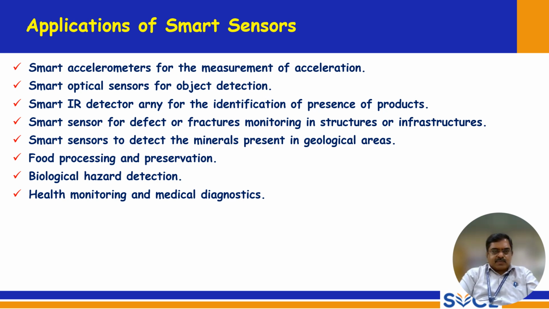So, applications of smart sensors: smart accelerometers for the measurement of acceleration, smart optical sensors for object detection, smart IR detectors for identification of the presence of products, smart sensors for defect or fracture monitoring in structures or infrastructures. Smart sensors to detect the minerals present in geological areas, food processing and preservation, biological hazard detection, health monitoring, and medical diagnostics. So these are the smart sensor applications.